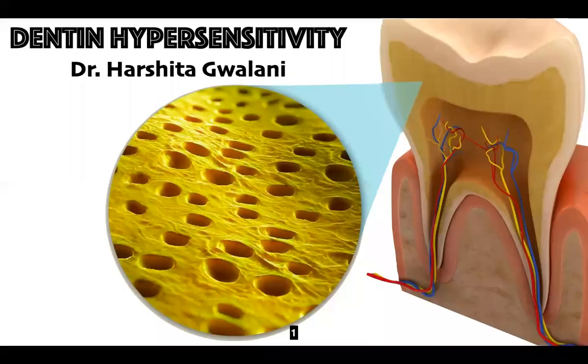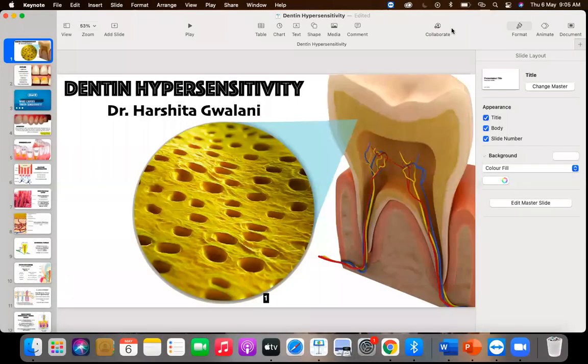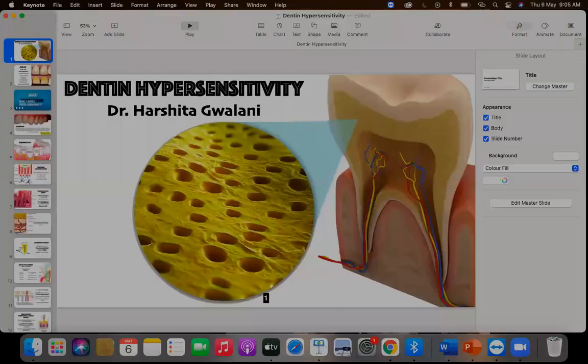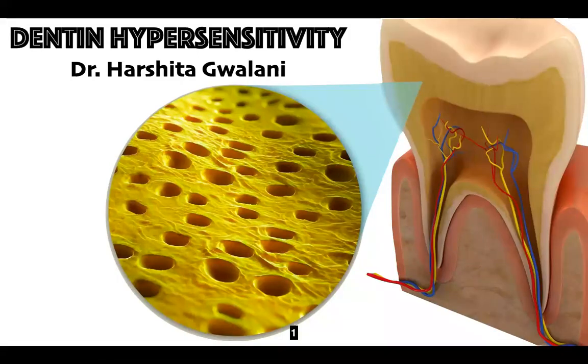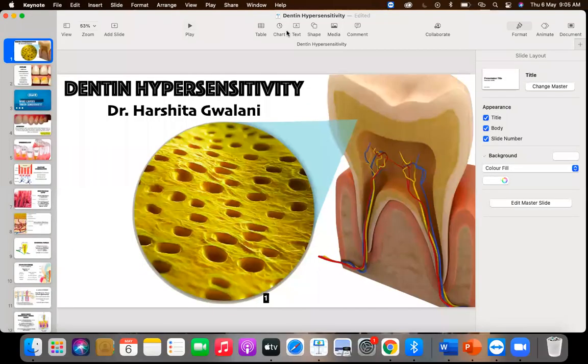Okay, let's begin the lecture. So today's topic is dentin hypersensitivity. In the past, when you were in first year and second year, you read a lot about the anatomy of the pulp and the histology of dentin, enamel, and pulp. You have to use that knowledge in whatever I'm trying to teach you today. It's a one hour lecture and I'll have to complete it, so I'll be focusing on the most important things, right?